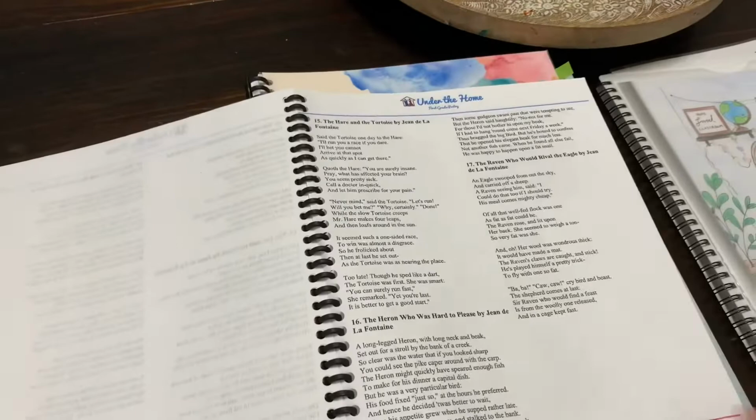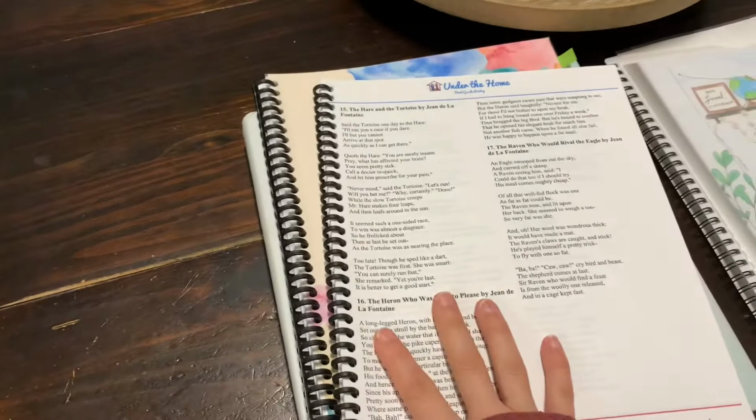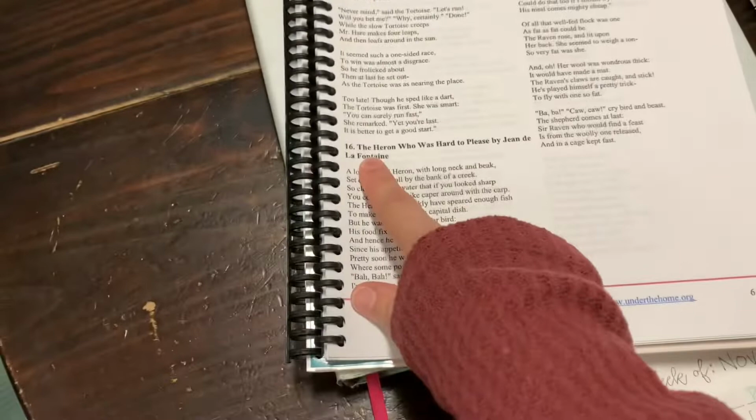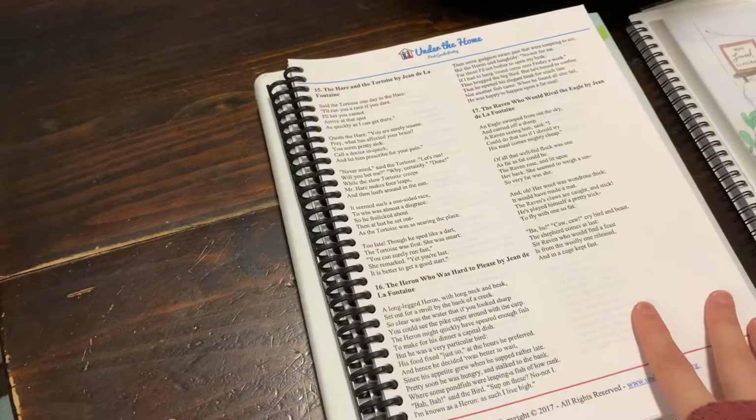And the way that I like to do this is we have two poems per week. So we will read a poem for 2 days and then move on to the next one, instead of reading each poem every day like it suggests. That's just too much for us. So we're going to read The Heron Who Was Hard to Please today. And we'll have them do a coloring sheet the next day with it.